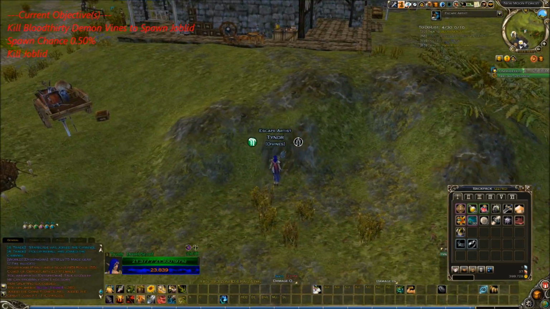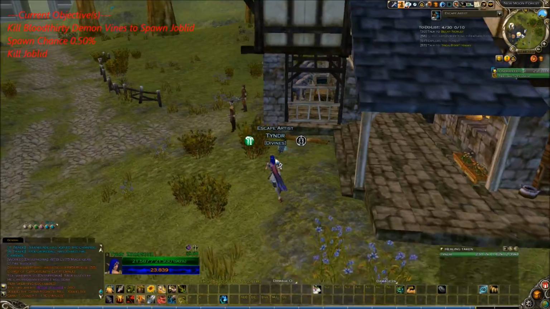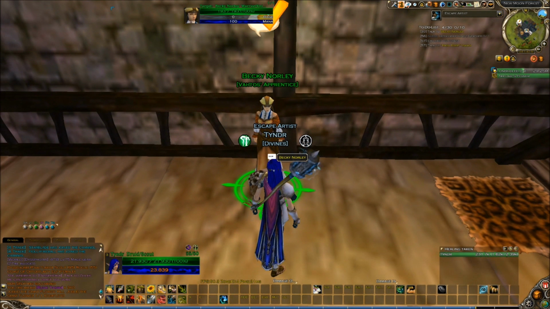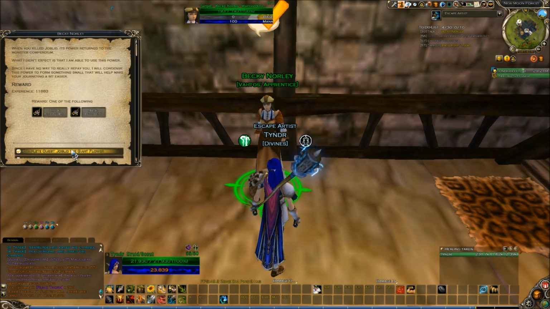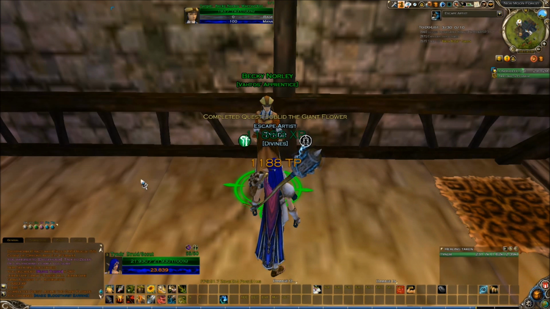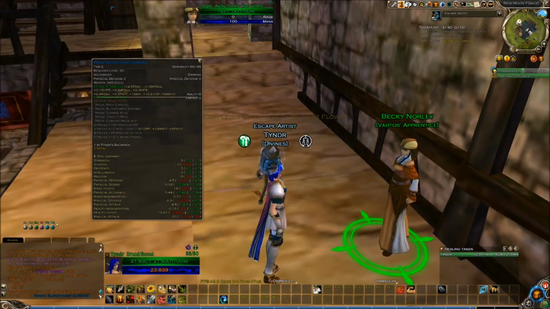Oh man, what's happening to my frame rate? Ew. Alright. Let's go ahead and turn in our quest. And let's go ahead and pick up our magic bloodthirst earring. So I will take you, and I will collect. And what do I get? 86 Dura. Ew.